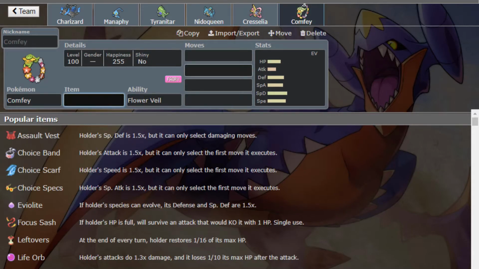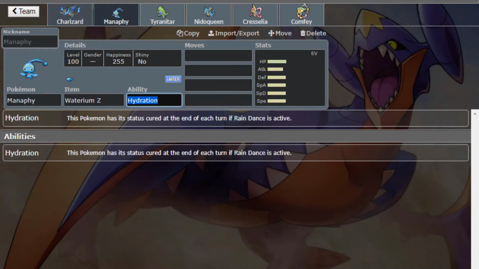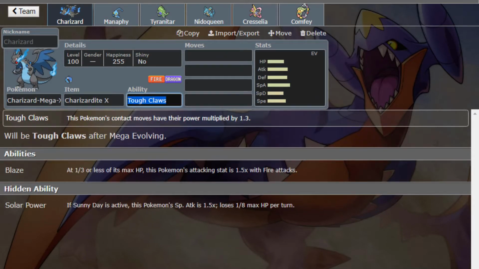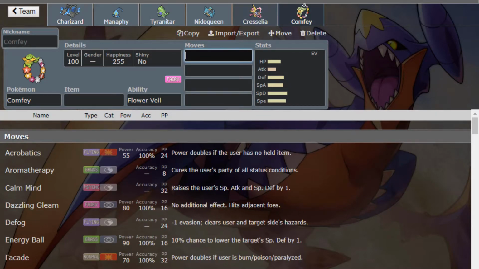As well as the fact that Comfy gives me a good defogger, because I realized kind of too late into this draft that having Mega Zard X, I probably should have prioritized removal. But the rules are we don't have to Mega Evolve first turn, even though with Zard X, the 4 times weakness to rocks and me now having a hazard remover, I'm going to more than likely try and get this thing Mega Evolved quickly. But Comfy does give me a good defogger as well as a good fairy type, and Comfy is by far like, you can't just overlook a Comfy, because it'll set up in your face and win.